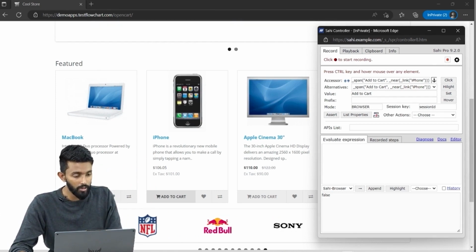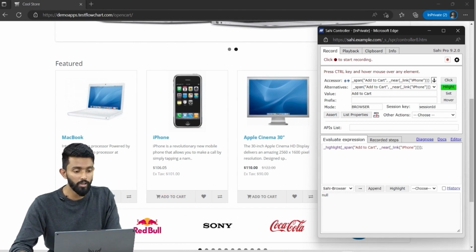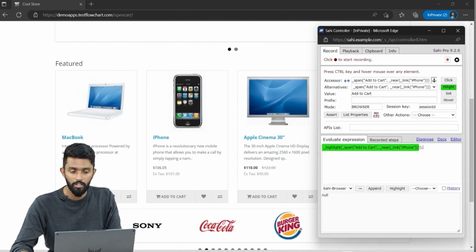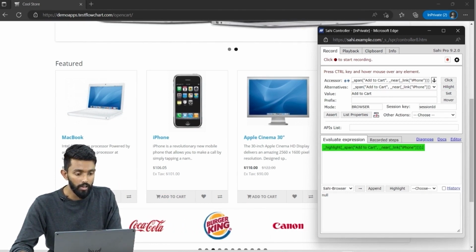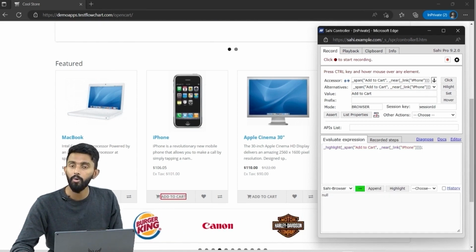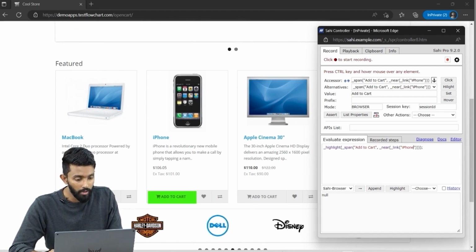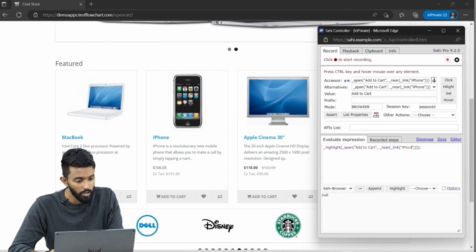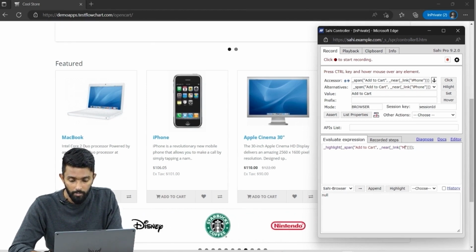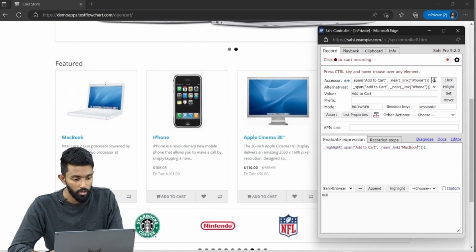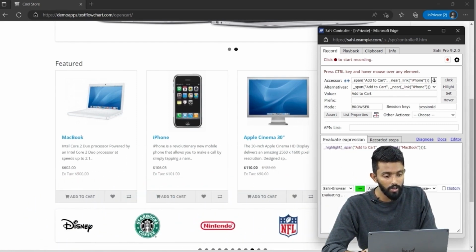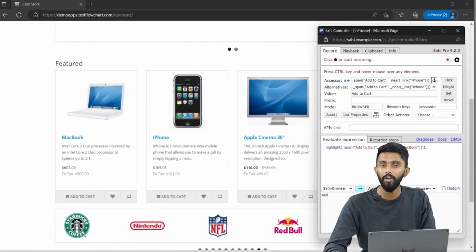Now if you want to see whether it works or not, I will just go here and click on highlight. If I click on highlight, you can see this is the script. And clearly if I execute it using this arrow mark here, it is able to identify add to cart. And to just show you here, we can make this a parameterized function also, as I've shown you in the previous tutorials, where if I were to just remove iPhone like this and replace it with MacBook, and if I were to execute it, clearly one can notice it is correctly identifying MacBook.